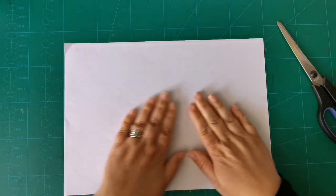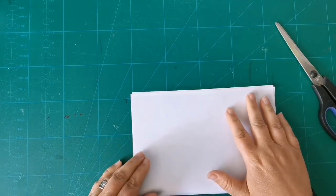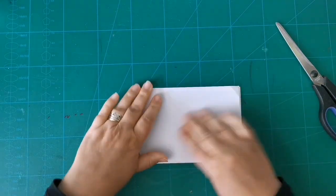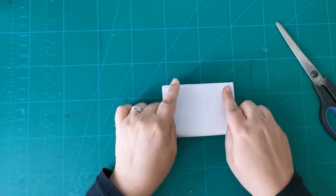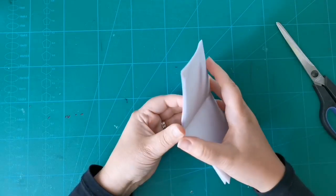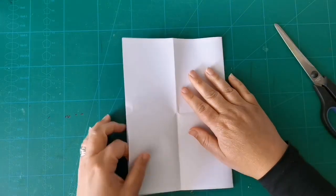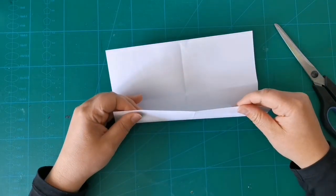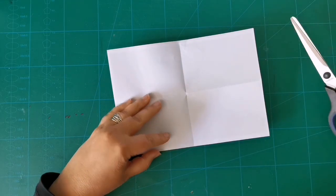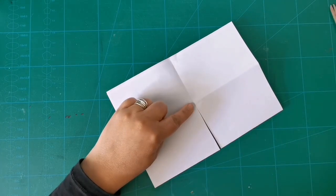So to make a really basic zine booklet, you just need a sheet of paper. And you're going to fold it in half again, and in half a third time. Okay, really simple. Then you're going to open it up. And just fold it in half again. And one side will be open and one will be closed. On the closed side, you're going to either tear along this line if you've folded a really nice seam, or you can snip along here just until you get to that middle point there.